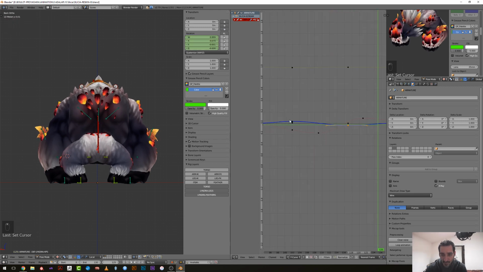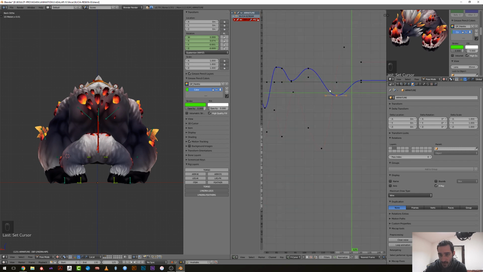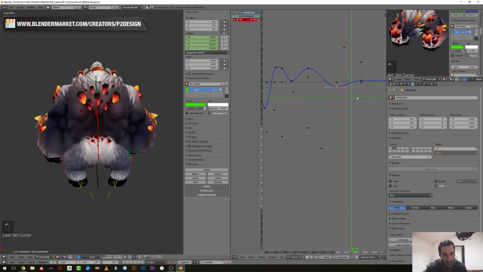The curve is currently going down to this point. As I don't want a full stop, I will just push this point a little more down so that I have a slight rotation motion before everything stops.